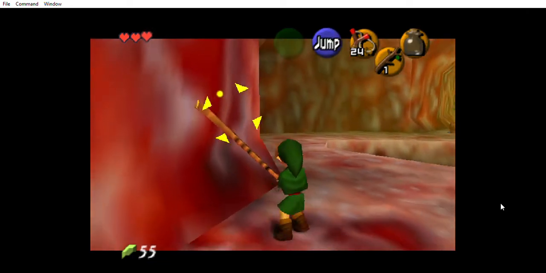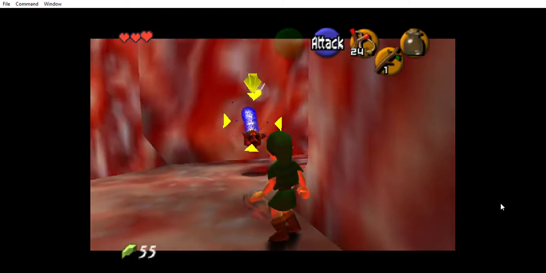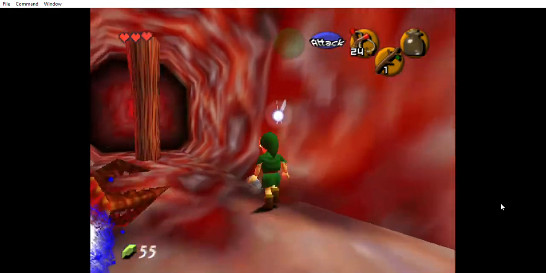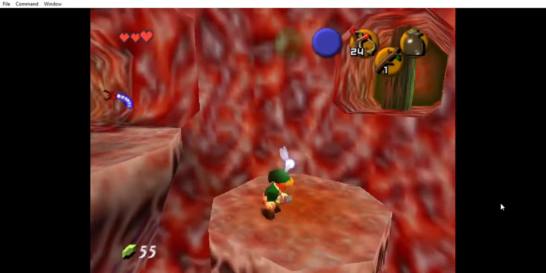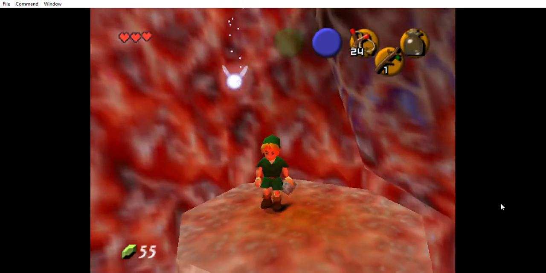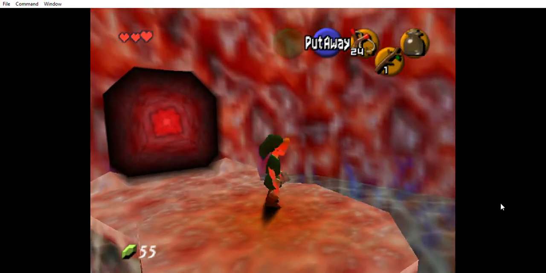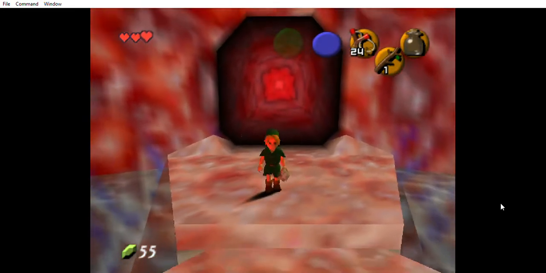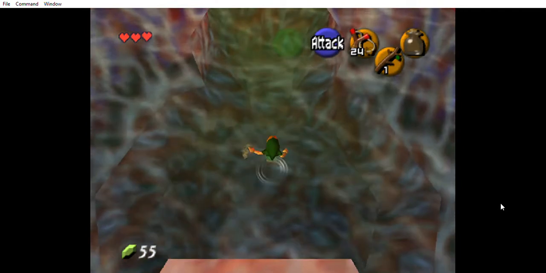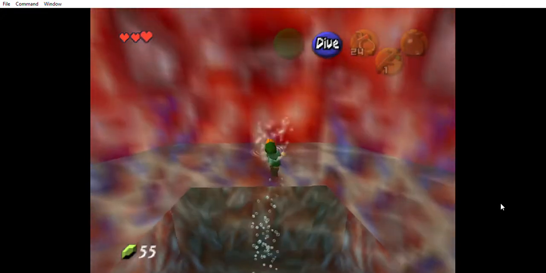So we can't do much with the slingshot with that guy. And we're not going to be able to progress in that direction until we find the boomerang. Alright, so if we dive under here, we can swim to the next room.